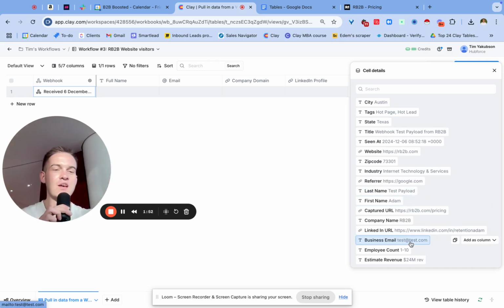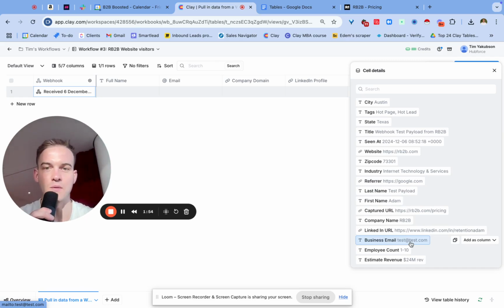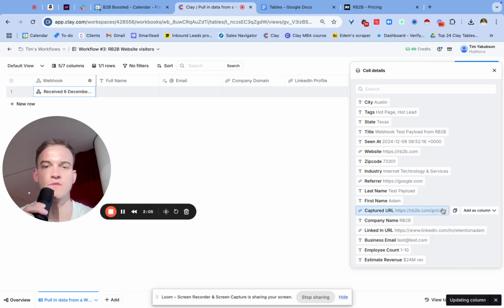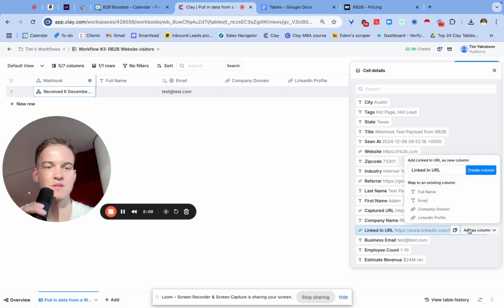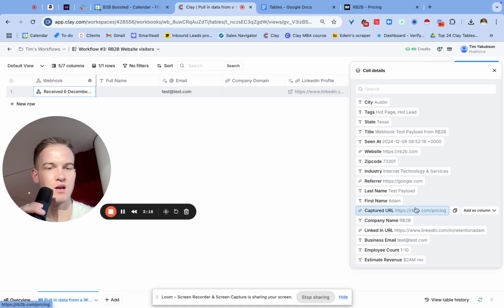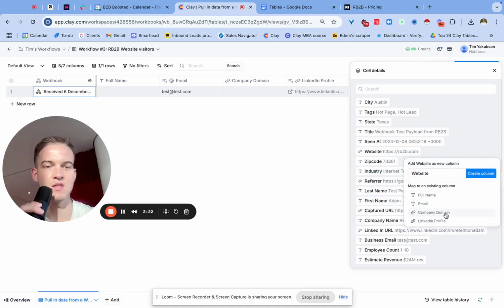At this moment in time, you can map out the fields. So what I'm going to do is map out, let's say, the company, and the email address. The email address is here, and we will map it to the email address column over there as well. Then on top of that, the LinkedIn URL, we'll map it to the LinkedIn profile column. Once again, it gets automatically filled every time the data comes in. Then the company domain, which is over here, the website. So this will be the company domain.